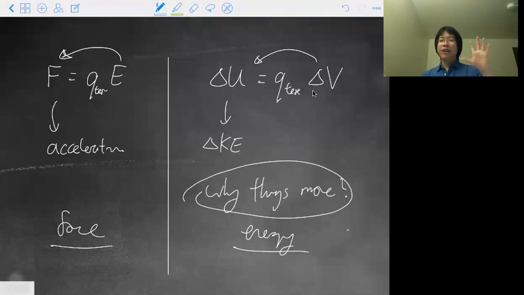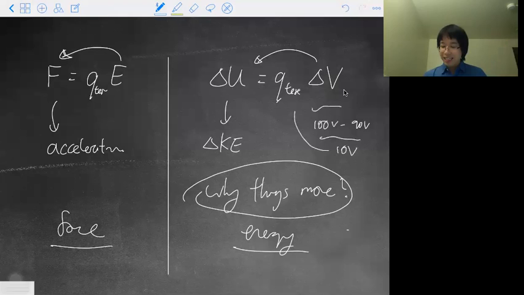Or if you like scalars better, then you just add up all the potential, which is much more abstract, I agree, very, very abstract. But the math is much easier because now you just look at the difference. If it goes from 100 volts to 90 volts, the difference is 10 volts. You multiply by the charge, and you exactly know how many joules of potential energy.